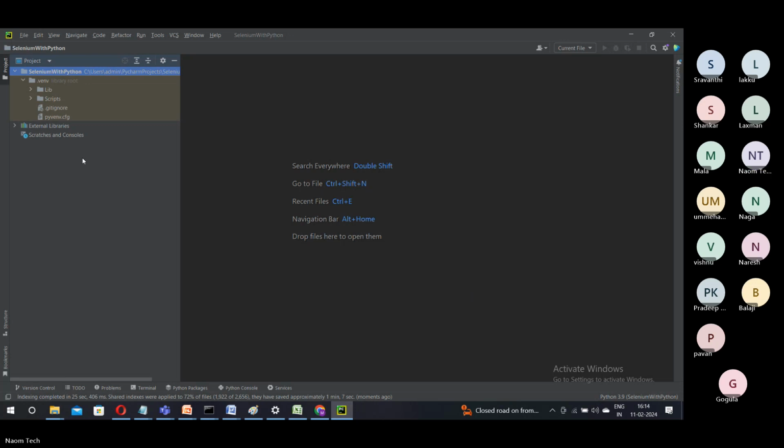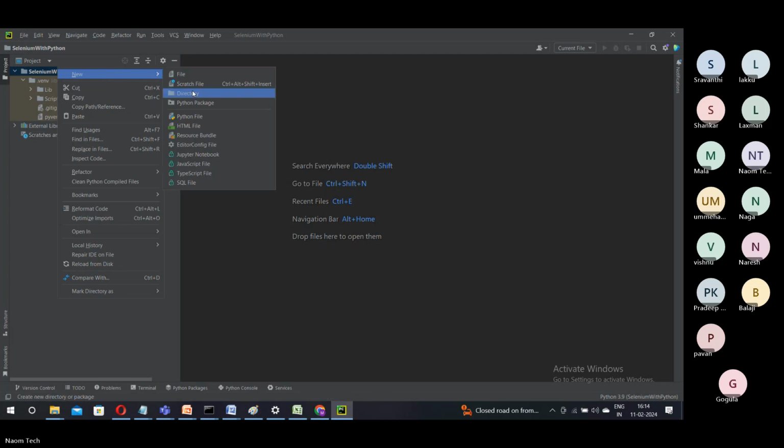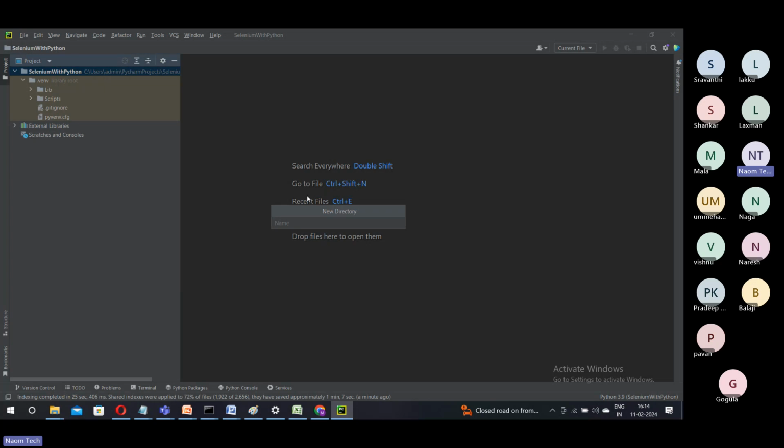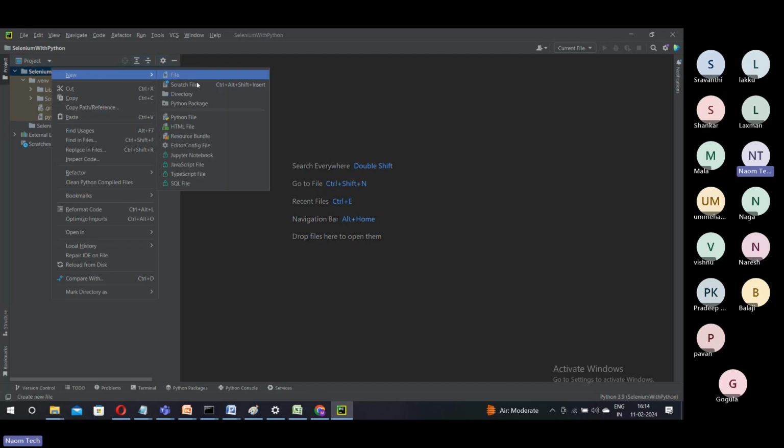Now, what should we do if we want to test whether Python is working or not? Right click, new directory, create a directory here, a folder. We can create Selenium testing or something. You can create a folder like this: right click, new, and then directory.